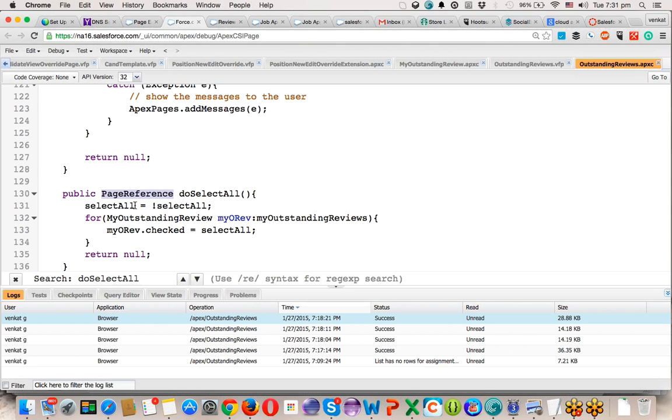How I'm doing it? Okay. Select all equal to not select all. So what happens? Why I'm using this function? Select all is a simple Boolean value. If it is true, it will become false. If all the records are checked, it will uncheck it. If all the records are unchecked, it will check it. That is the reason whenever you are clicking on these buttons, it does the opposite way. The current state, it will change the state to opposite way.